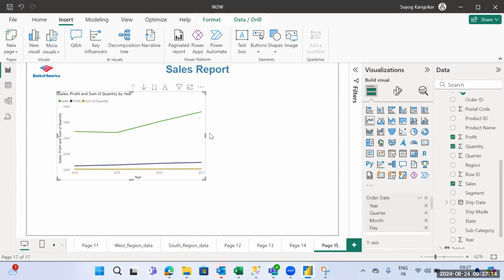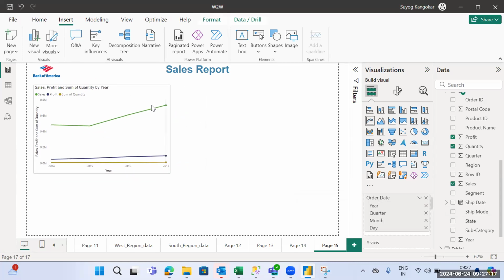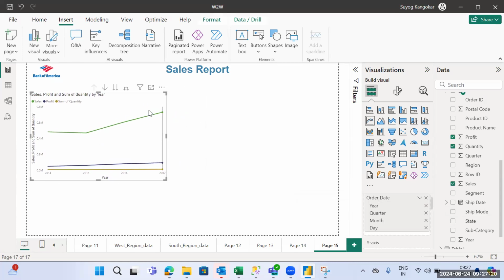In your line chart, most of the time, if you watch cricket, they show the Indian team's line for overs 1 to 50, how they are doing, how many runs, and comparing to the next team. Like that we can compare between two countries, two teams, for comparison. So we can know which sales are good, profit, and quantity. Any questions on this? No, sir. Okay.